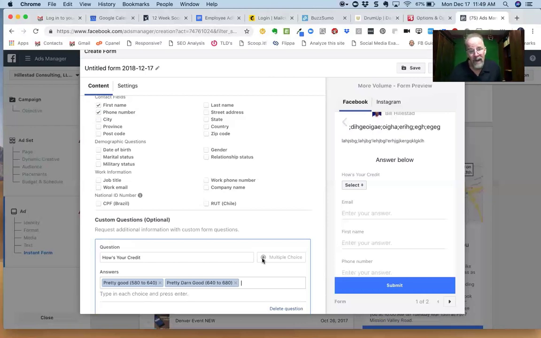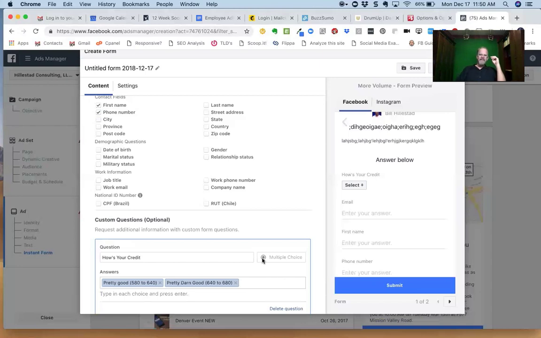I just want to get a range. What amount were you looking to put down? Now, what amount do you have for a down payment? Because I just asked a financial question. I can't do that. What amount would you like to put down? 3% to 5%, 5% to 20%, 20% to 30%, 30 to 50, or all cash, whatever. Make up your questions as multiple choice.